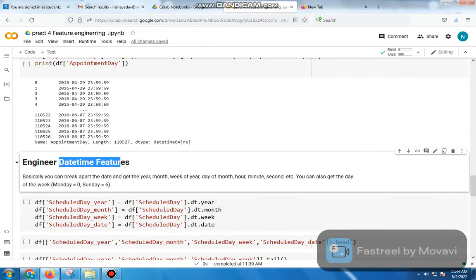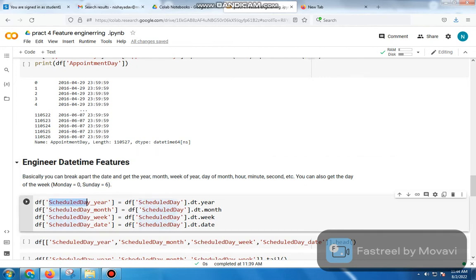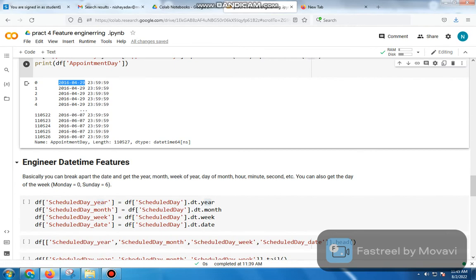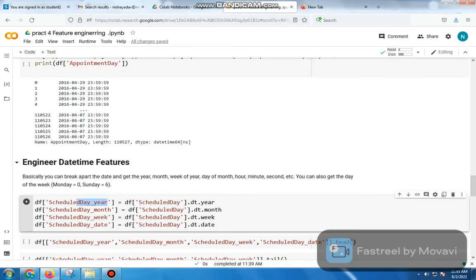So what we are saying is, we are creating one variable called schedule_day_year. This is equal to the actual value of schedule day, and with it we are taking dt.year. So whatever your schedule day is, the year will get segregated and stored in a variable called year. In the same way, using the same date, we have segregated the month and stored it in a variable, schedule date month.